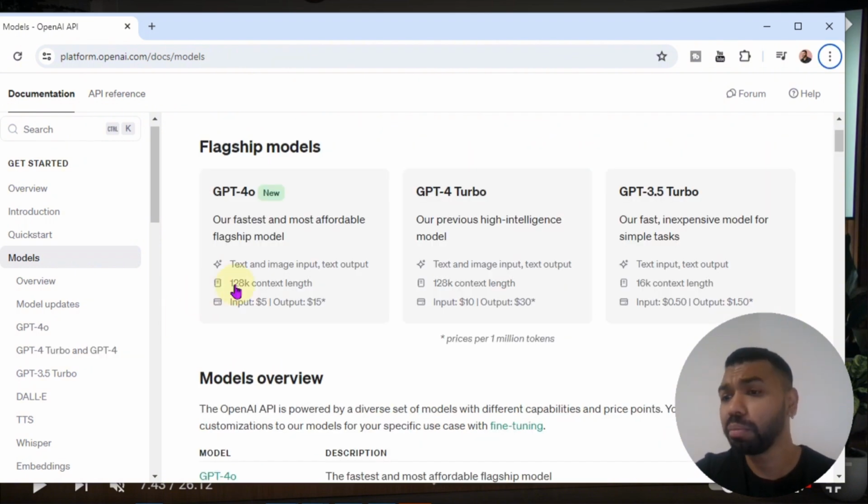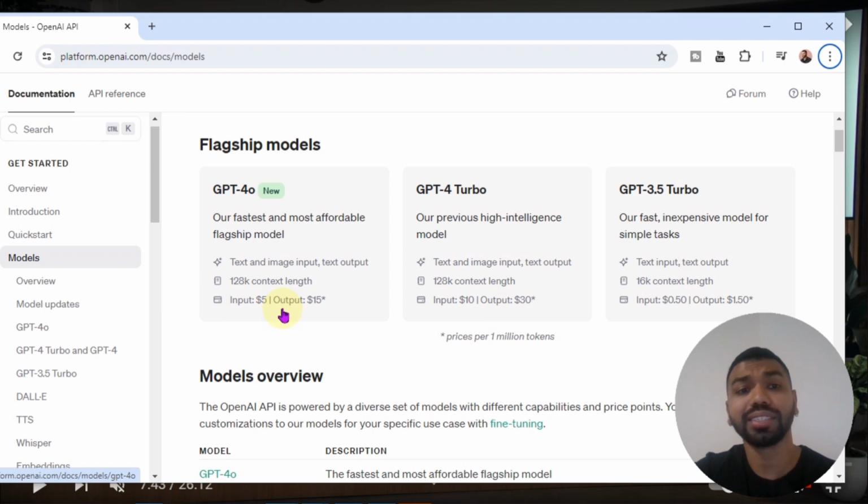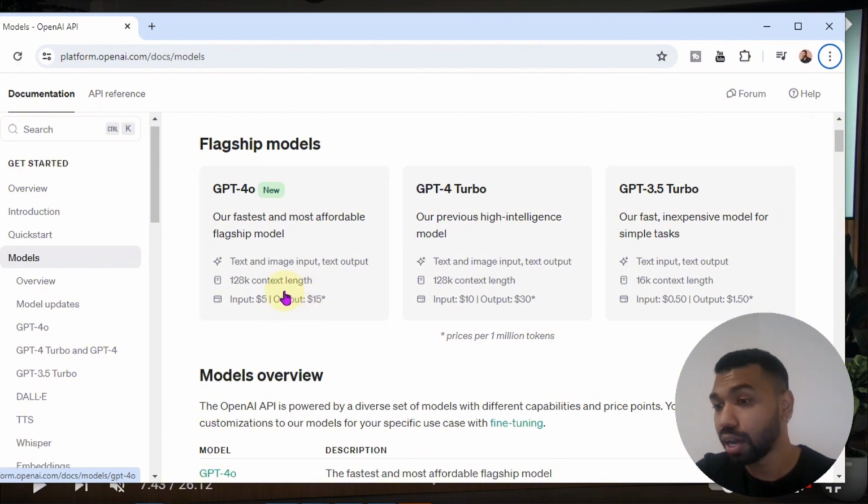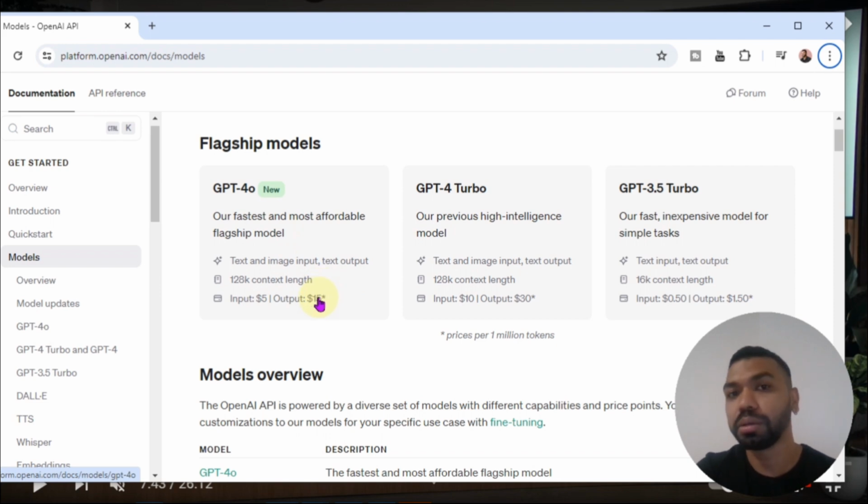Not only is it cheaper, but Omni is also blistering fast, operating at twice the speed of GPT-4 Turbo. This means quicker response times, better real-time performance, and the ability to process data efficiently. Notice it has the same context window, but it's not much of a deal breaker because I tested Google Gemini's multimodal model, which has a 1 million context window. The context overloading could potentially delay the response time, so I don't necessarily find that a big plus for Gemini, but having a 128K context window, plus the multimodal capabilities on top of that, means a lot for performance and just the whole seamless experience. Omni model is also available on the API.